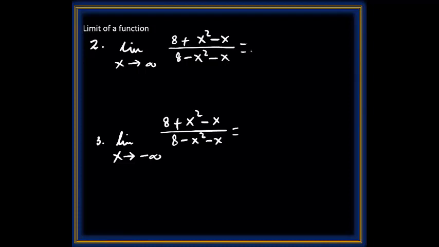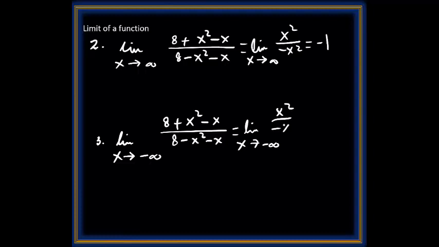So then this one you can rewrite as this. Just the limit as x approaches infinity, you keep your x squared and in the denominator negative x squared, and they will cancel out. So then your answer is negative 1. So the limit is negative 1. Now when you are doing it with negative, the same thing happens. Limit as x approaches negative infinity, so we have x squared over negative x squared, that gives me negative 1.